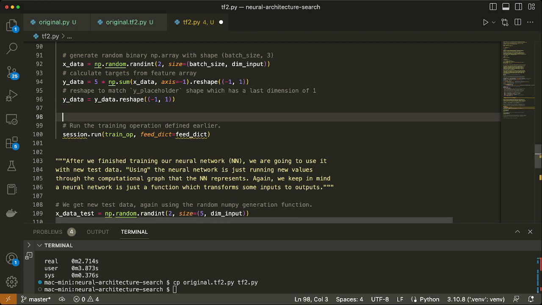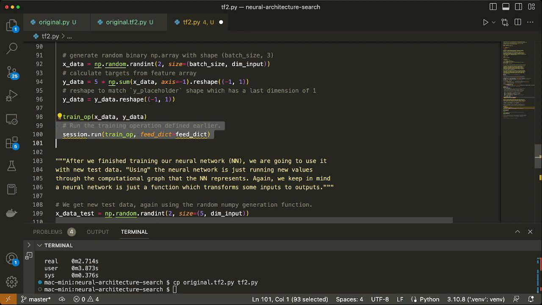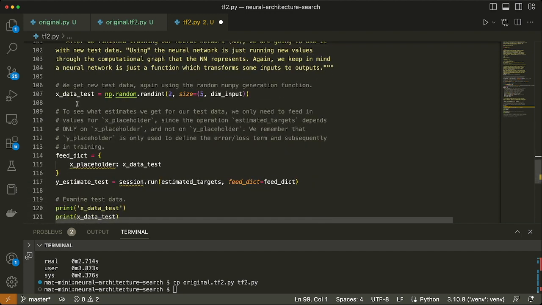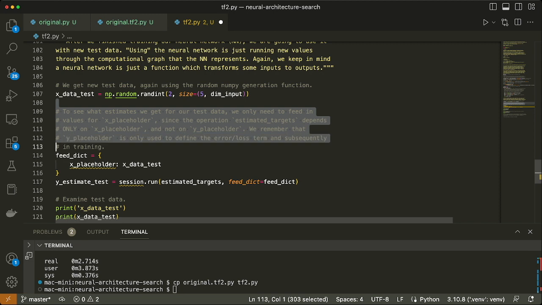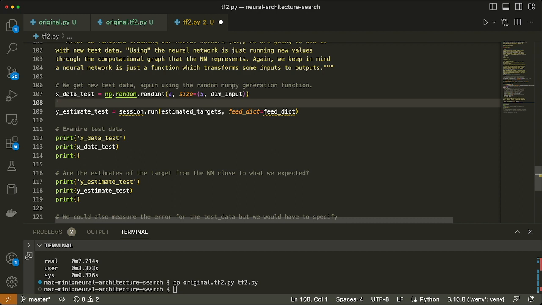We can call the trainOp function directly instead of in the context of the session. We can remove the feedDict for the test data. We can call final layer directly instead of in the context of a session. We just have to remember to call it on the output of intermediate layer.